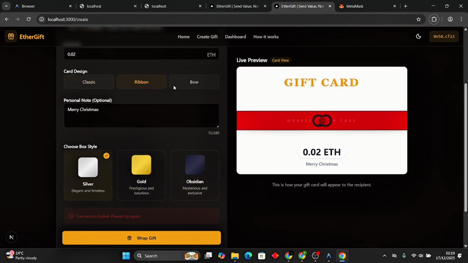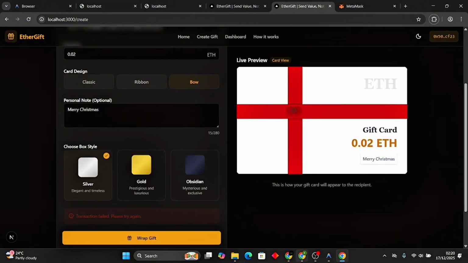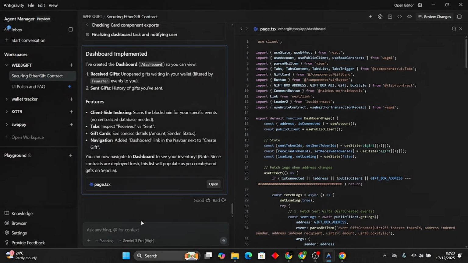There's a card design. Let me just change the box style to something clear. Since we have card design now, let's use box style. The box style doesn't have any effect, which is not cool.